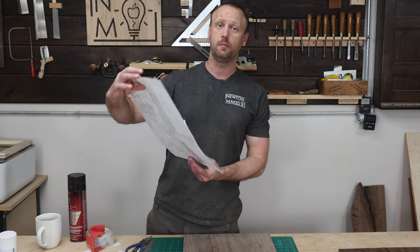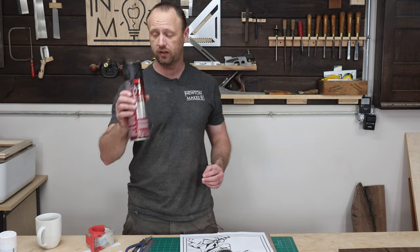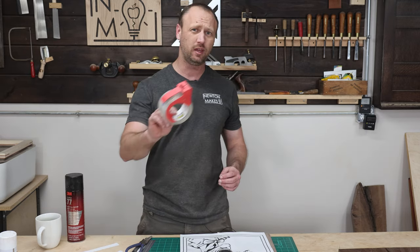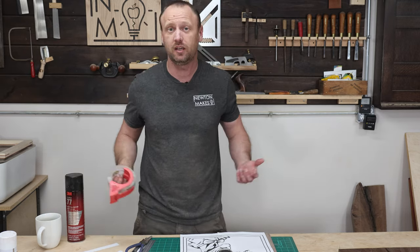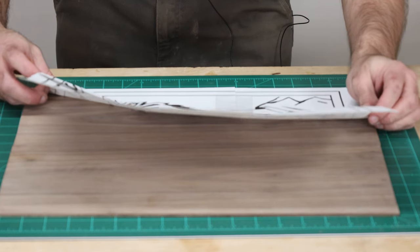Joker is all taped up, so now I get to stick him onto the walnut panel. I'm just gonna use some spray adhesive to do that. And then I'm gonna wrap the whole thing in packing tape because I seem to get just a cleaner cut whenever I do that. Some people don't like to use spray adhesive.